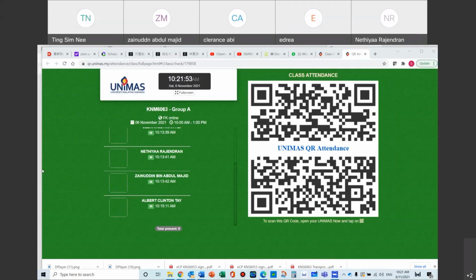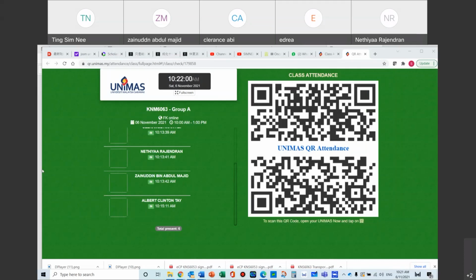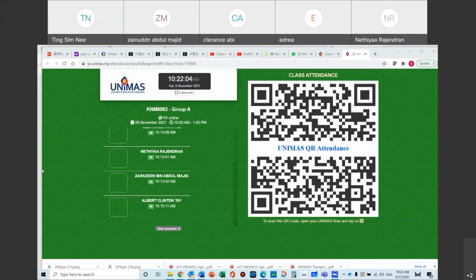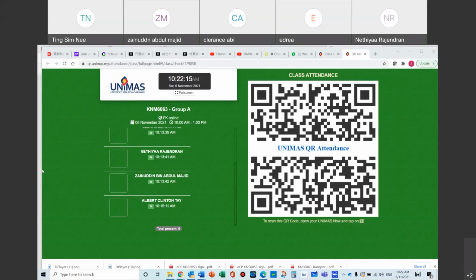Then if you want me to take a look at which stage you are in, like I set you a mini goal. By the end of next week, you should be finishing up on the quality policy and moving into the issues and problems regarding your project or your manufacturing line or your production line or your oil and gas, whatever, components or parts. So that, by right, you're supposed to be up to date.